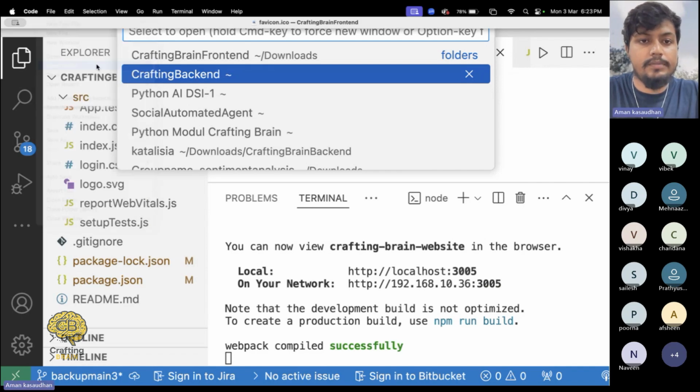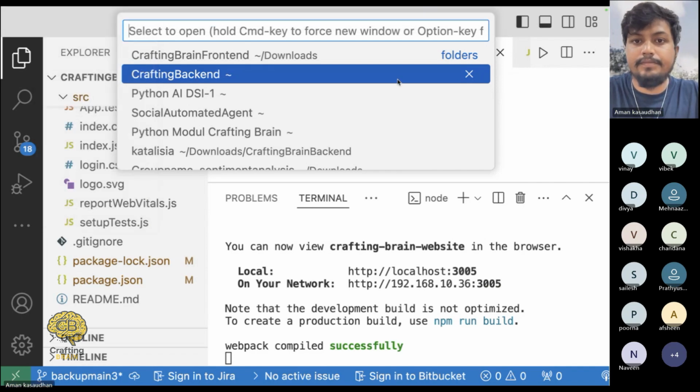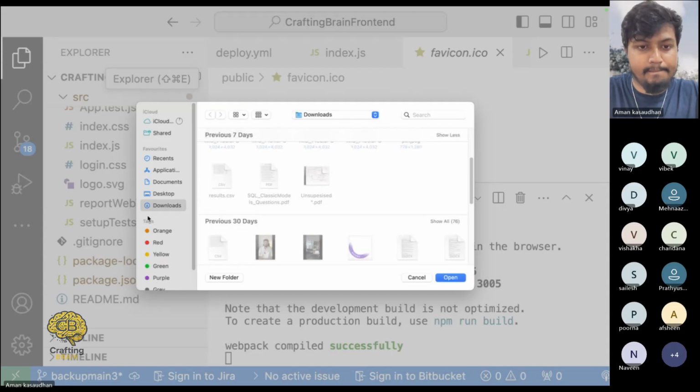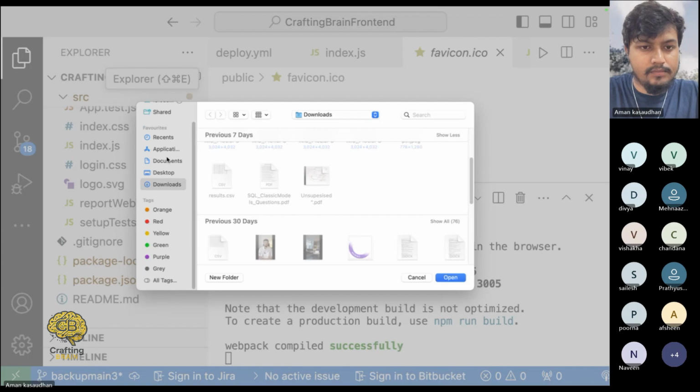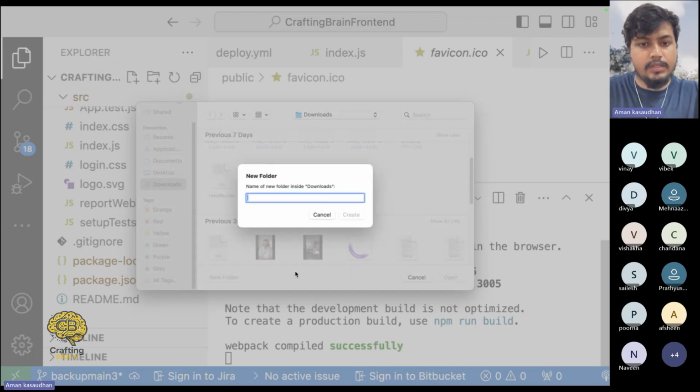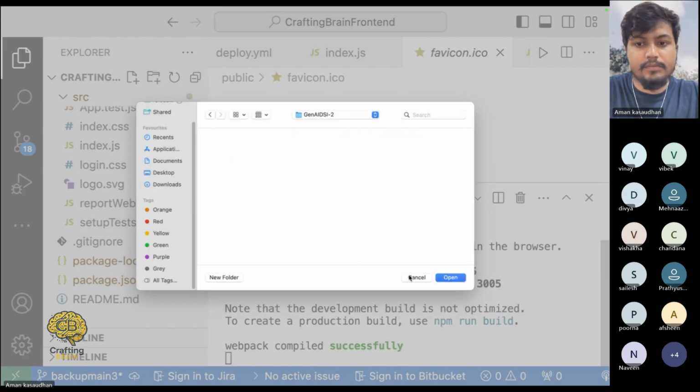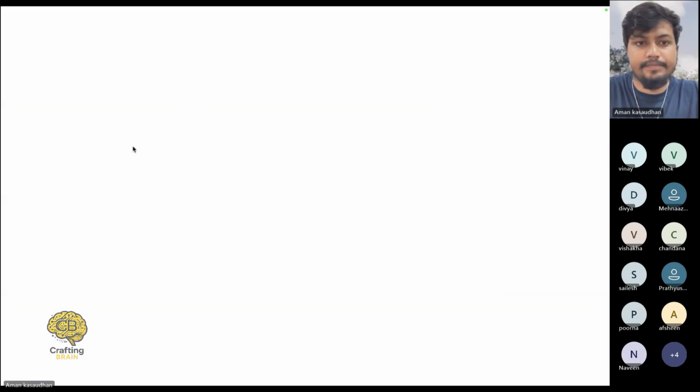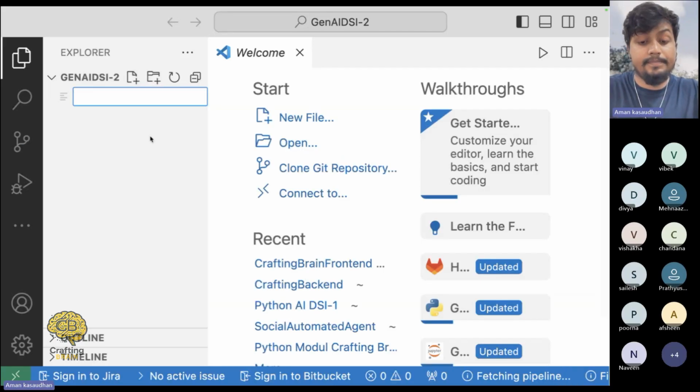File, open folder, new folder. Gen AI DSI 2. Python basics.